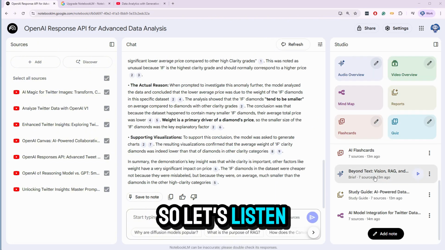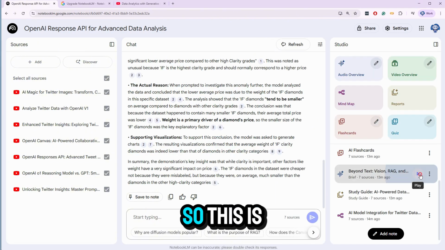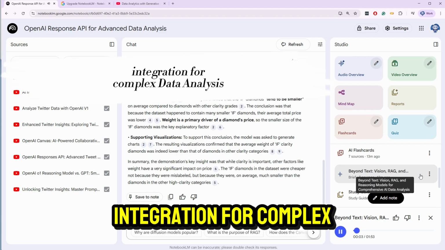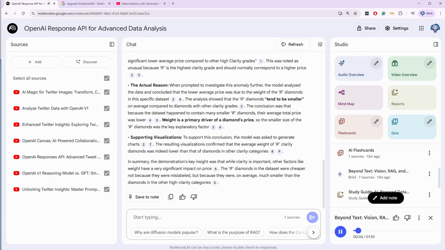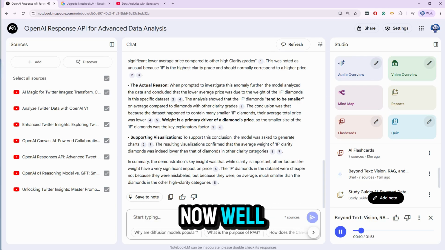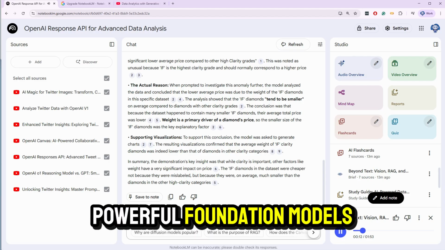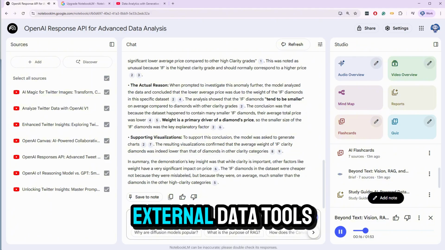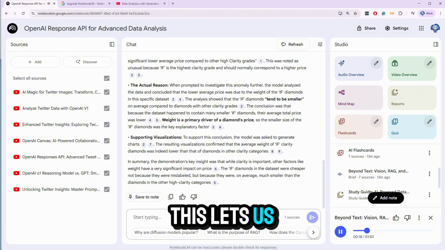So let's listen to the audio overview. This is The Brief on comprehensive AI tool integration for complex data analysis. So, what's really changing things up in AI right now? Well, it's how we're hooking up these powerful foundation models, like the latest GPTs and others, with external data tools. This lets us tackle huge, really messy data sets.